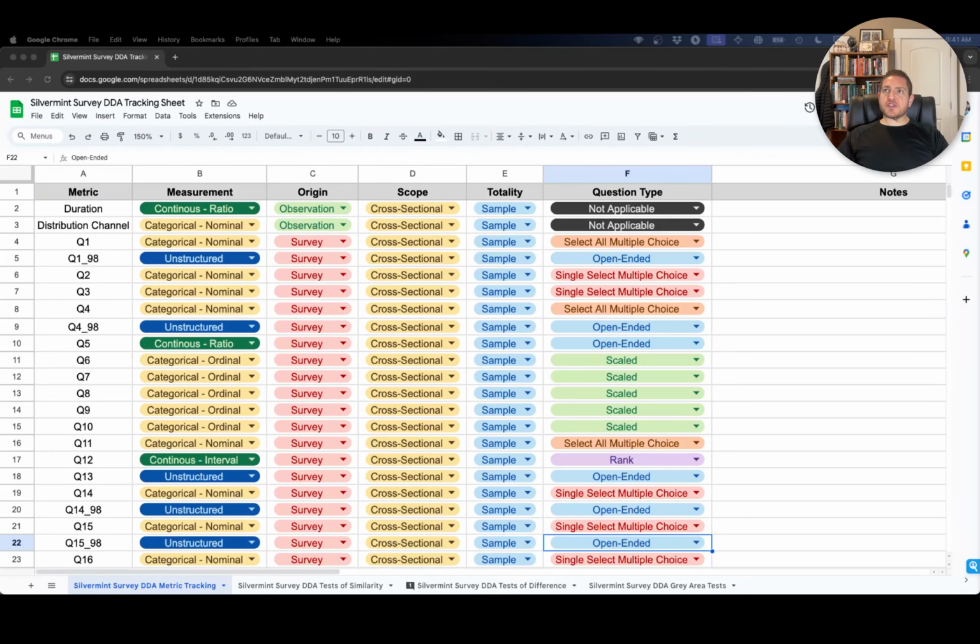We're looking at the first tab in the tracking sheet, and this is the heart of the tracking sheet, and it will feed what we're going to do in the programmatic approach next time. There are 6 columns. The rows here are the individual data points in the data file, though that's not absolutely correct because this is 4 questions that were multiple select. So like this one here, Q11. I have not listed Q11 sub 1, sub 2, sub 3 throughout, unless it had a sub 98, which is for open-ended responses, and that's important for feeding the text analysis.